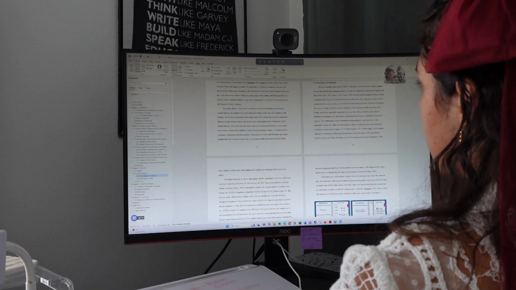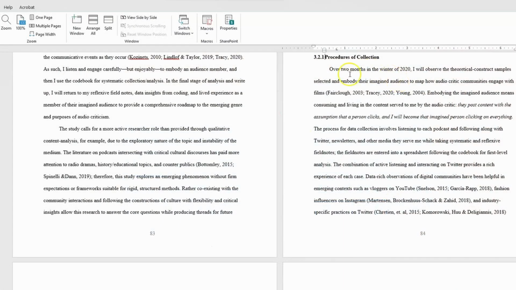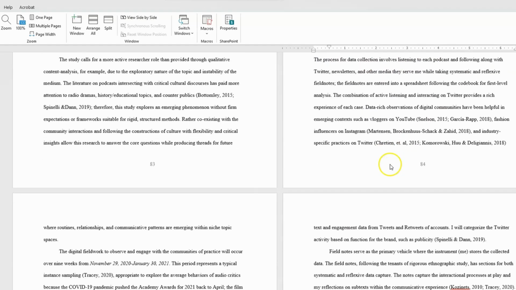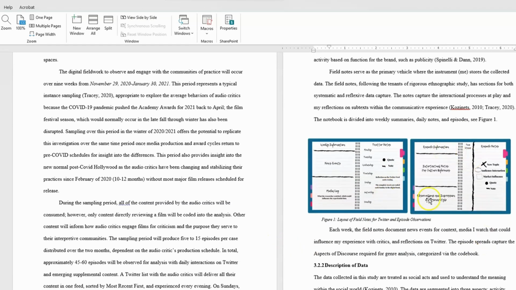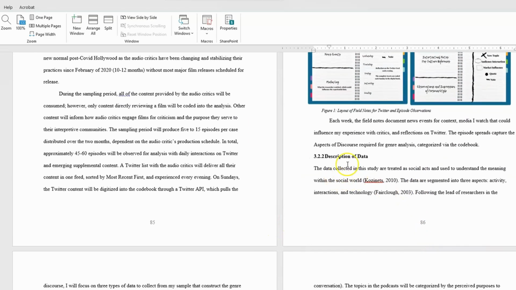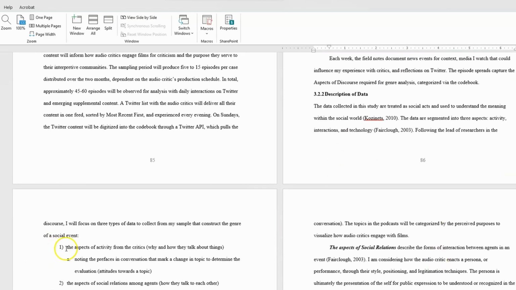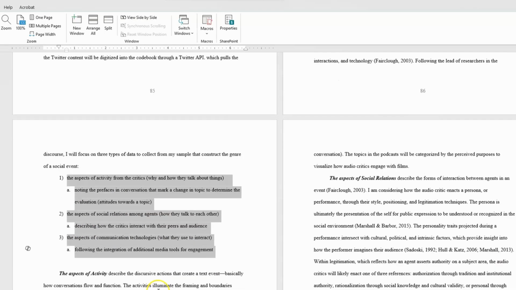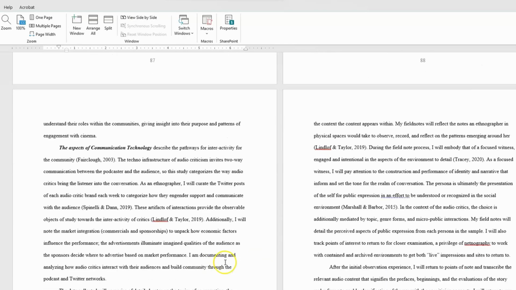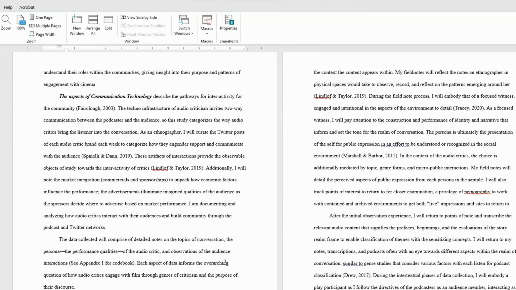And then we get into things like the data collection, explaining how long I am going to do it and what I am going to be doing. I even made a little visual of what my notes were going to look like, so they knew I had a plan for that, and the types of data I was going to collect, with clear descriptions for everything. And really, at this stage, what's important to connect and remember from our past units and what you've already learned in this class is technical descriptions.